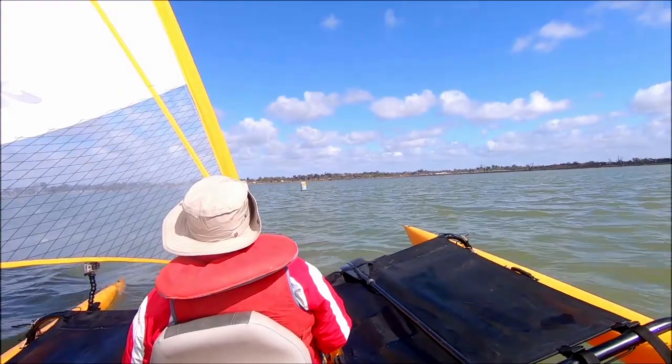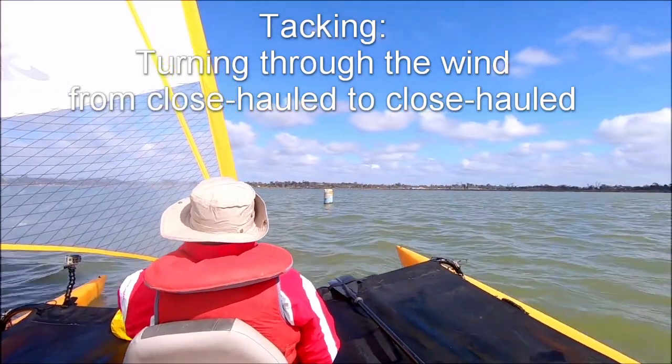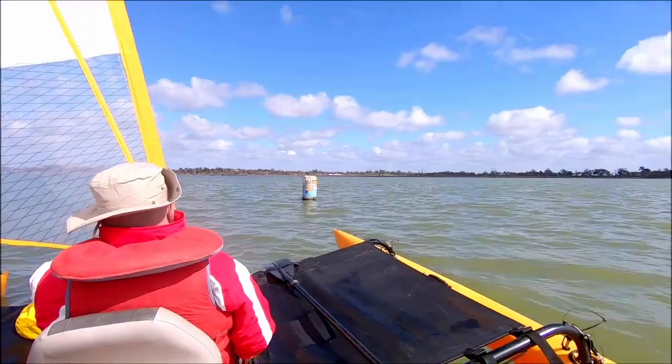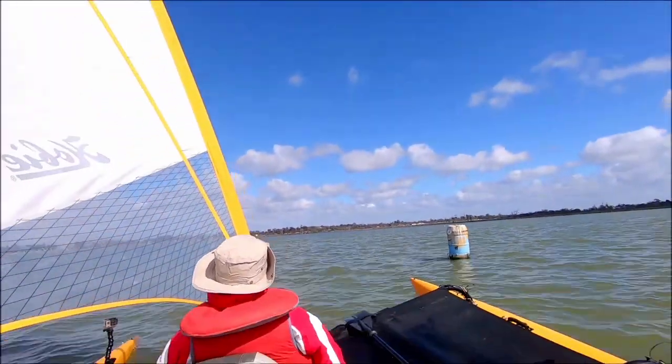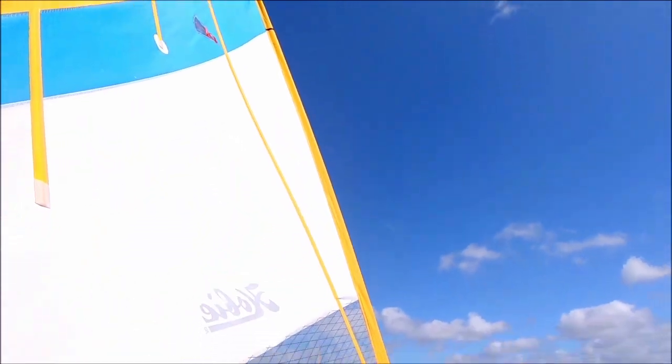I'm just going to demonstrate as we go around this mark, a close haul and then a tack. As we go around the mark, I'm going to go into a close haul and then I'm going to bring her through a tack. Passing the mark, pull the sail on, nice and tight, turn her into the wind. Which is about there. So we're currently running upwind.